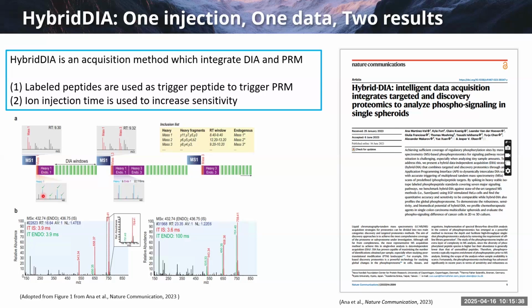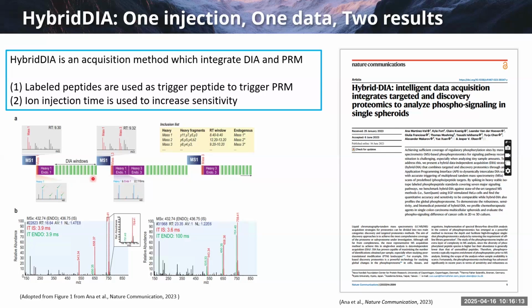So we get the fragment ions for these target peptides, and we compare the fragment ions to see if they are really the target peptides. During this time, since we want to keep the cycle time, we will just do the normal DIA acquisition. That means for the instrument, once it does the DIA in the back end, it already has the fragment ions for the target peptides.